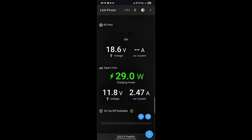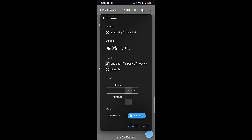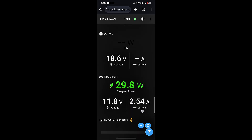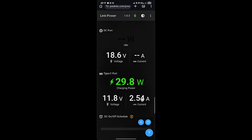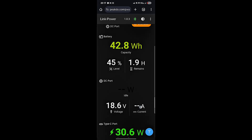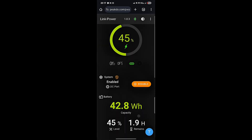Another really cool thing that drew me to this is the DC schedule on/off. What you can do is basically set up your own time schedule for this thing to turn on — however you like — basically to extend the battery life so you're not running it the entire time. Have it turn on maybe once every hour, every couple hours, stay on for a short amount of time and then shut off, just so your phone will get an update every couple hours. This will greatly increase the battery life on it.